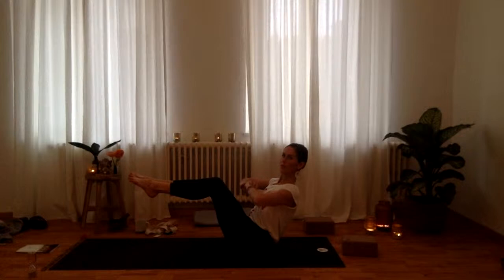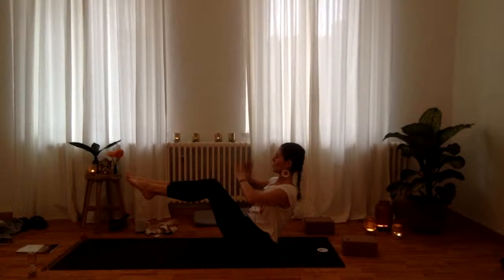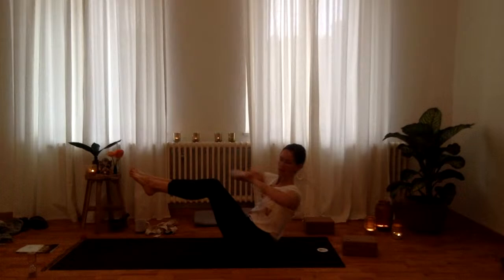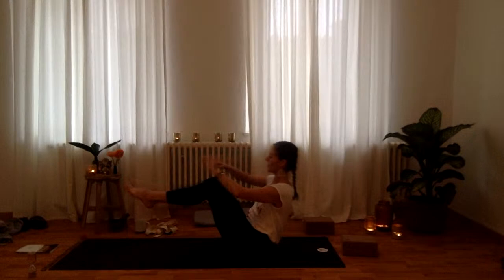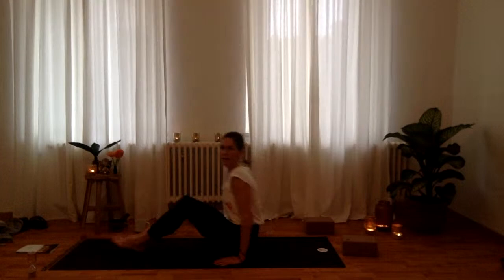Bring your fist and your palm together, and then you can take little twists here, so your legs are steady. Here we go, I haven't done this in a while. Your legs are steady, and you're just twisting, and then come back to the center, switch fist into the palm, and twisting, and then come back to the center. One more time, give yourself a hug, cross the other leg in front. Good. And then let's just rock it back and forth a few times on your spine.